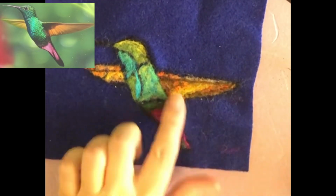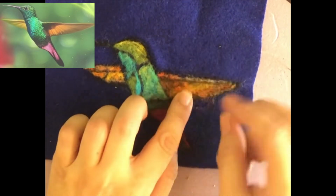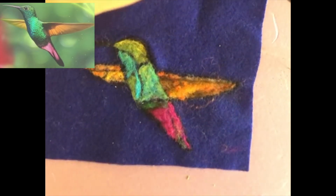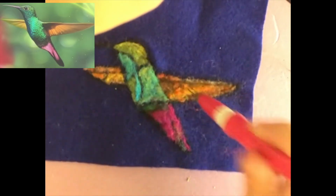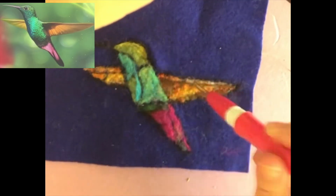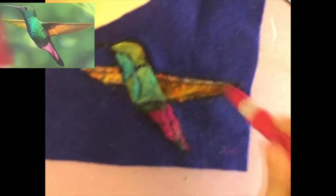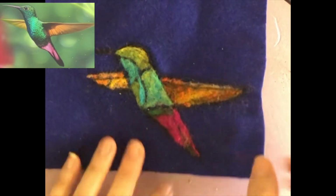Okay, a little bit more. I like where the shading is, but I think I'm going to put a little bit of orange in so it doesn't quite look so yellow. And then, like I said, if you want to work the detail of his wing, you can do that in felting for sure. It takes a little bit, but you can also do it in embroidery. And then once you get your work in, what you want to do is just lift it up off the piece a little bit.